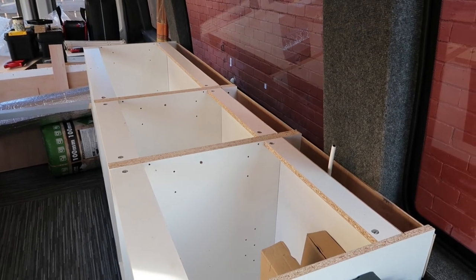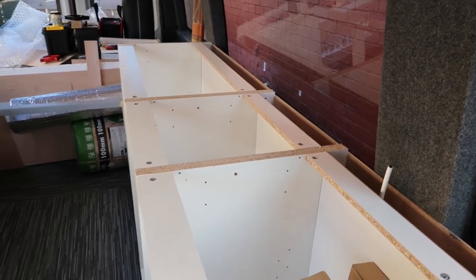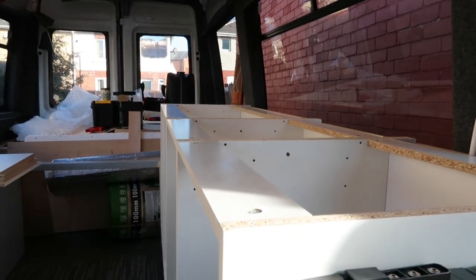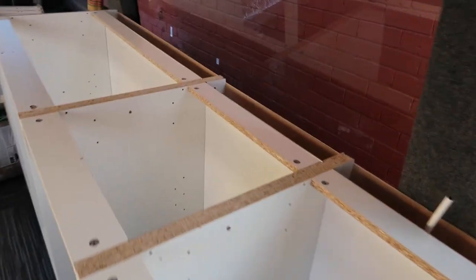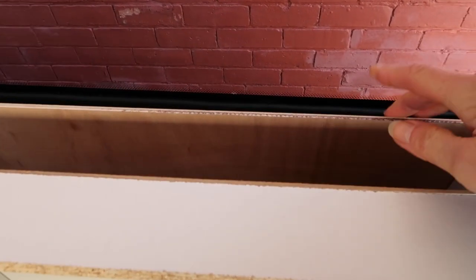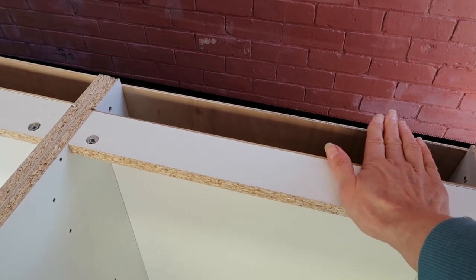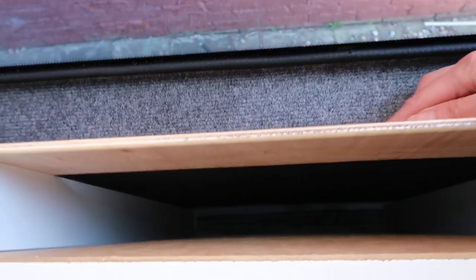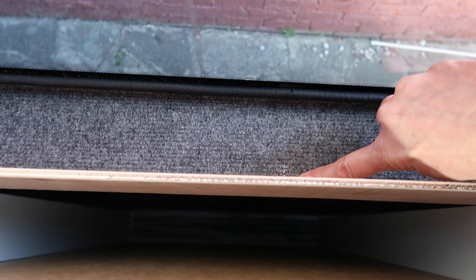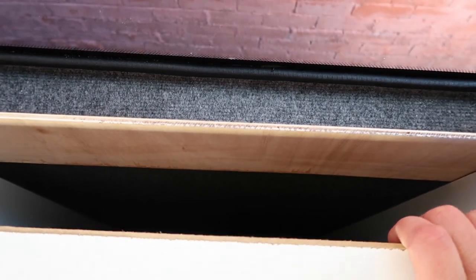What we also got done yesterday, or last night, was this. We levelled off all of the kitchen units and screwed them together. And then we screwed in a little board here at the back, because even when the worktop is sitting across here, there would still be a gap down here, down where the windowsill ends, because of the gap at the back of the work units. So we've put that on.